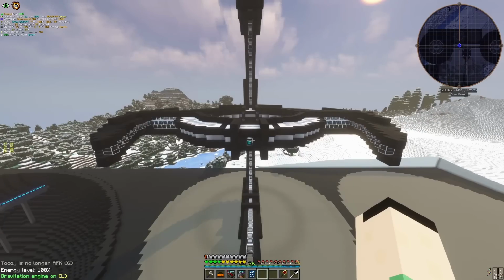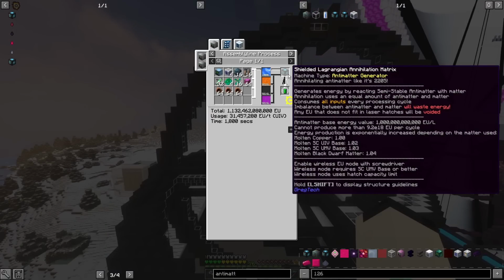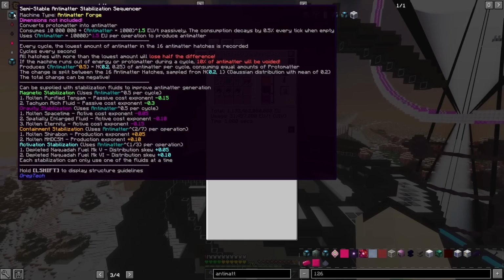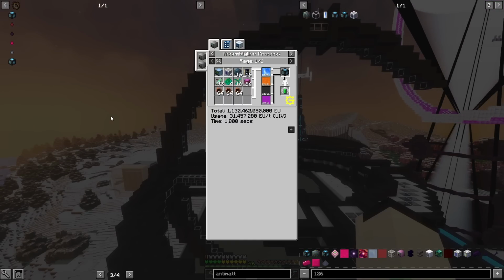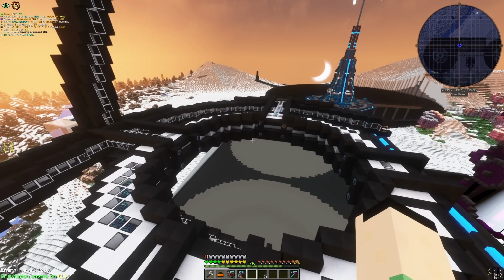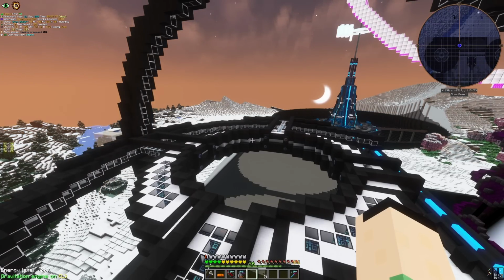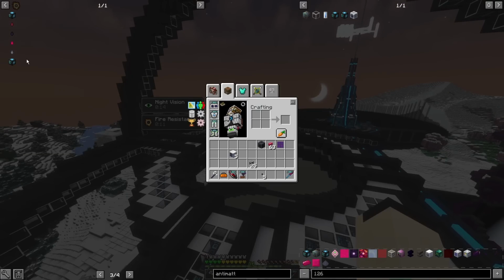Now, I'm going to try and figure out a way to automate this, and then I will be back. Upon further inspection, I need to consider how the antimatter is actually used. Because the more antimatter I want to make, the more antimatter I need to have. And the more antimatter I have, the more EU it costs for an operation. And that amount increases exponentially with the amount of antimatter. So by having too much antimatter in my hatches, it would be very easy to use so much EU to make more antimatter that burning it doesn't give me an energy profit. And that is a big problem because the whole point of this is to make power.